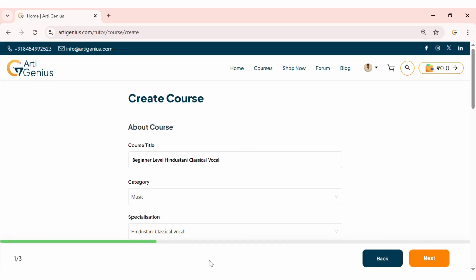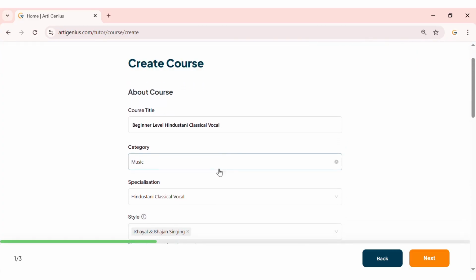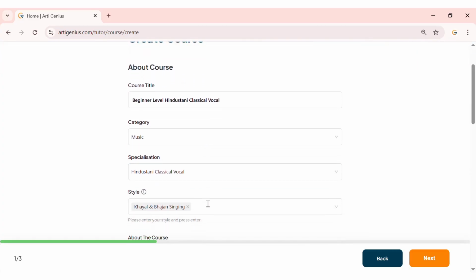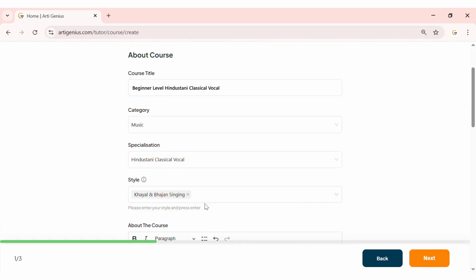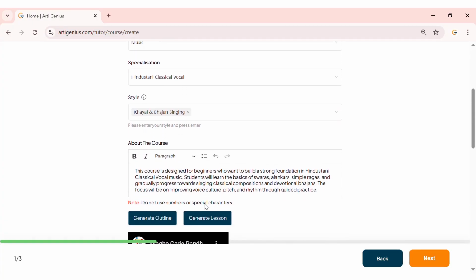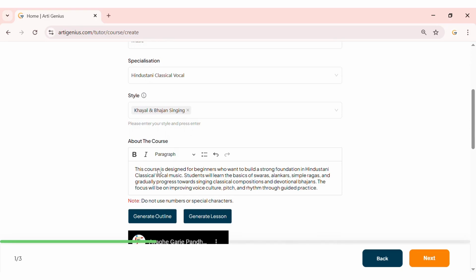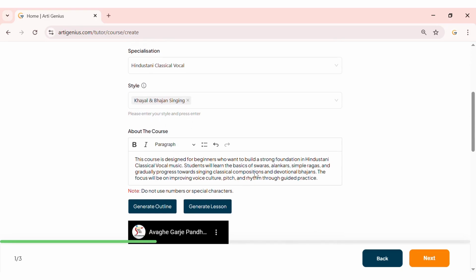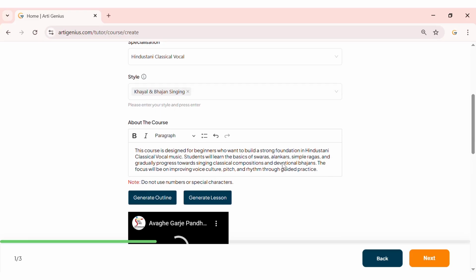Here you can see that I have already filled in all the details for my new course. The course title is Beginner Level Hindustani Classical Vocal. The category is set to music with specialization in Hindustani classical, and the style chosen is Khyal and Bhajan singing. In the next section, I have added a short description of the course, which explains that this program is designed for beginners who want to build a strong foundation in Hindustani classical music.